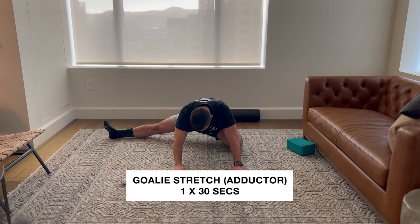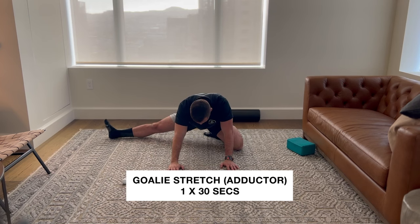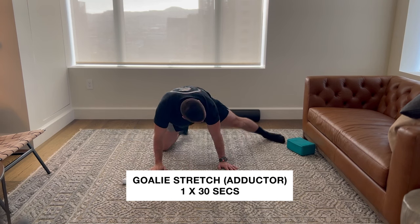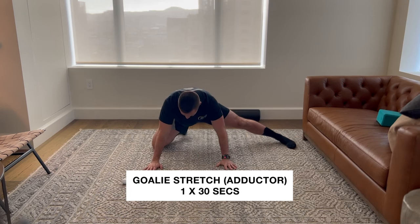This is more of a stretch, and I'm using my hands right now to push myself a little bit lower. If you can't do that, you can prop up here. Find your range, find what works for you. And you can even come here and turn over. But I like doing both just because it's a wonderful stretch. Again, flat foot, sit back.